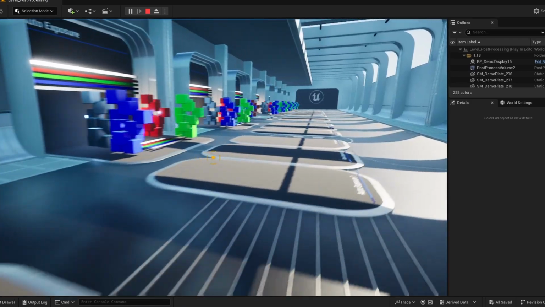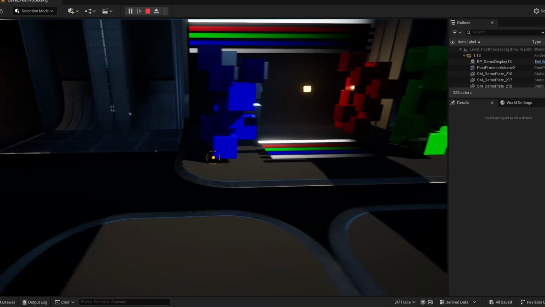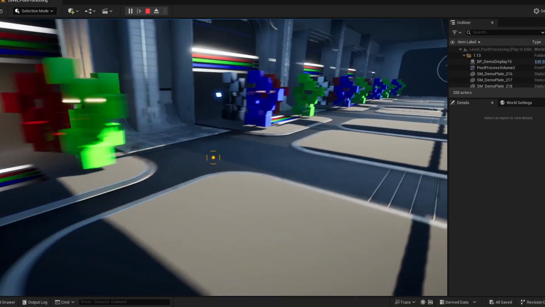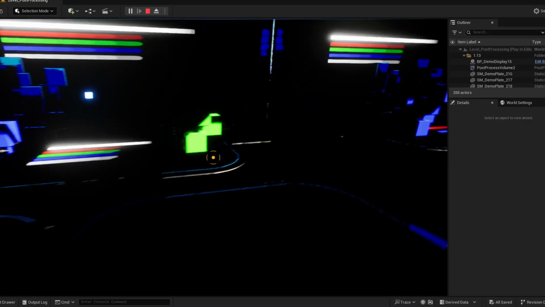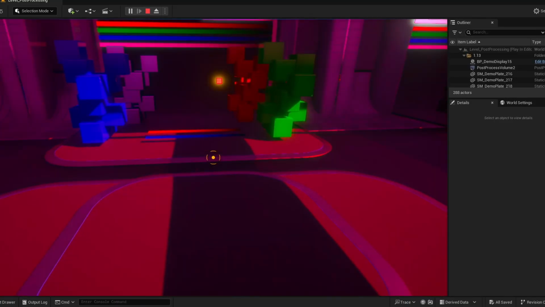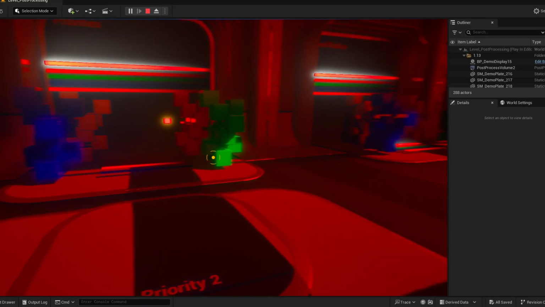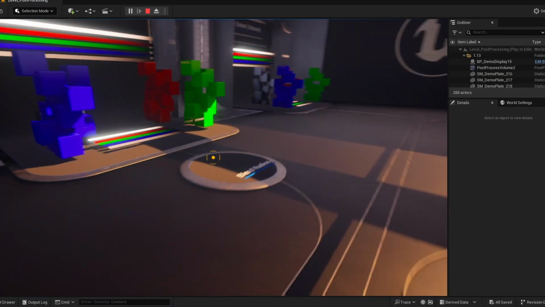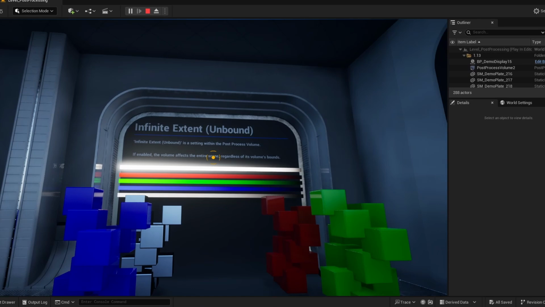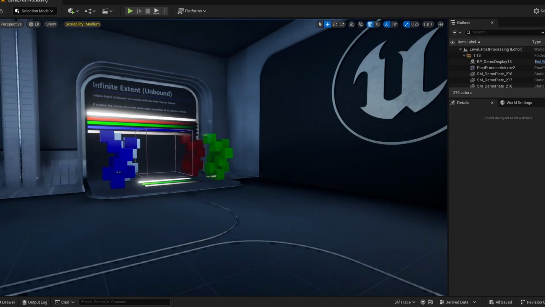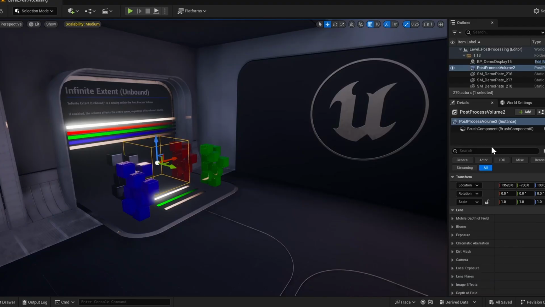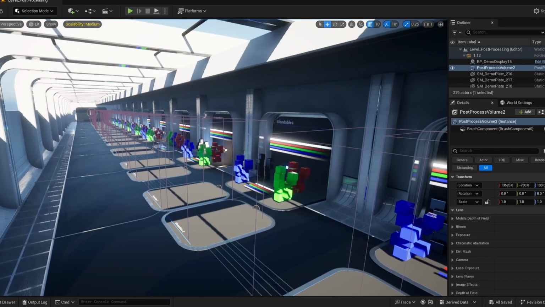Ambient cube map. I guess just ambient light. You can see different auto exposures, motion blur. Look at how much different that looks. Blendables. Oh, this is weird looking. We're tripping out, man. I don't get what priority is. Maybe it's just the color channels get different priorities, so you can manipulate the way that it looks. Blend radius, I don't know what that is. And then this one here just shows the example of what I usually do with my post-processing volumes, which is I just turn on the little infinite extent. So yeah, you have this.